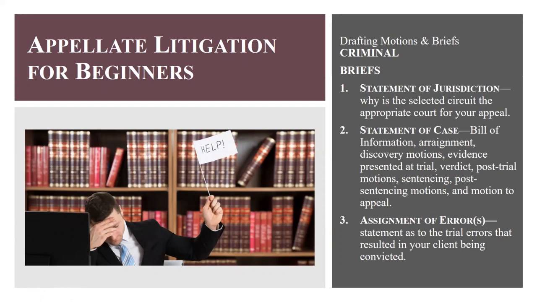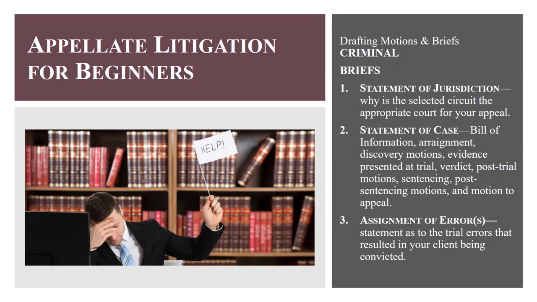All right, statement of jurisdiction in the brief, moving into the briefs. These are the vital parts that your brief needs to have. Statement of jurisdiction. Why is the selected circuit the appropriate court for your appeal? You're going to have to indicate why this is the appropriate court, because of maybe where the parish, where this particular district court was stationed, or maybe you're the appropriate circuit for this particular parish. You're going to have to indicate why the statement of jurisdiction puts the First Circuit, Second, Third Circuit as your appropriate court.